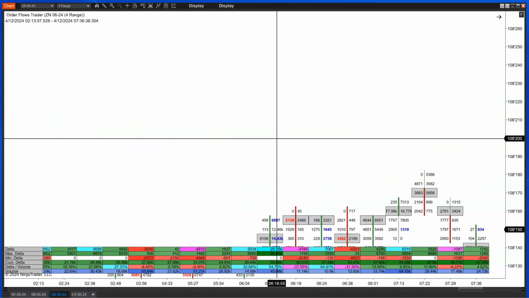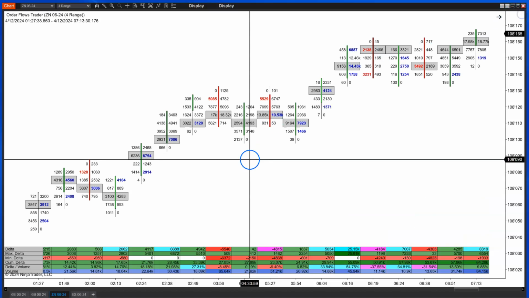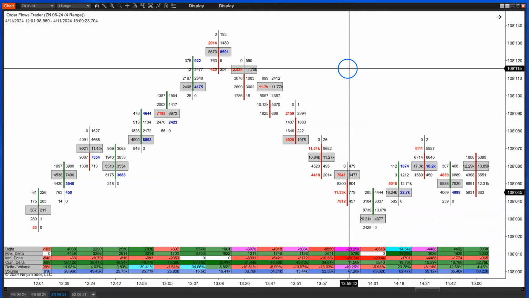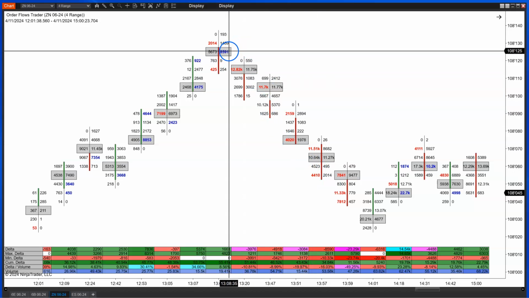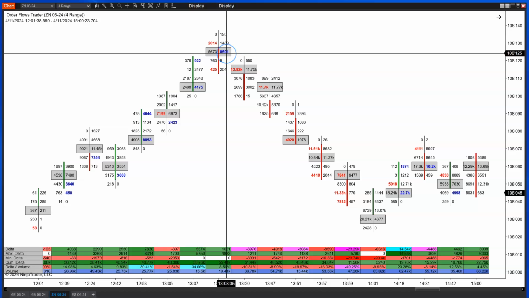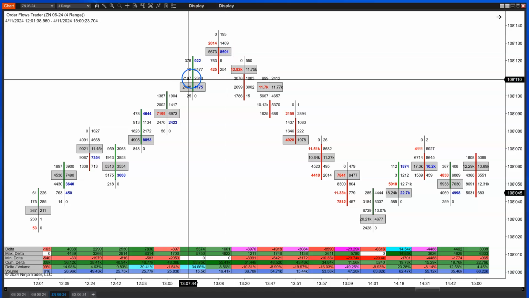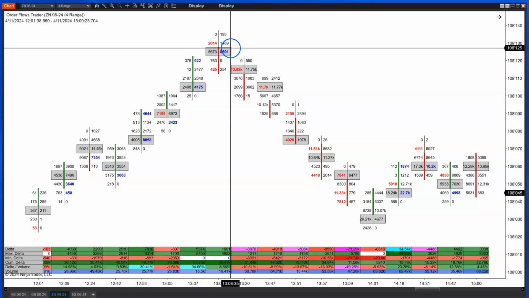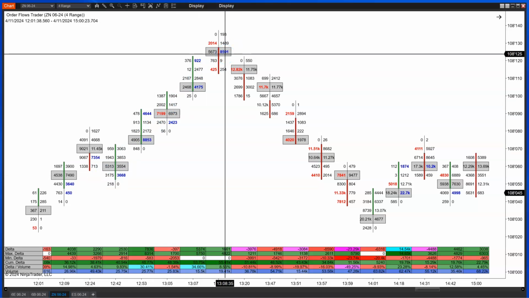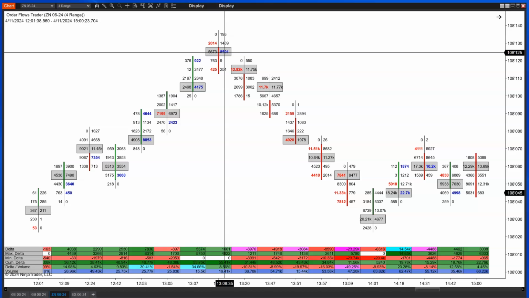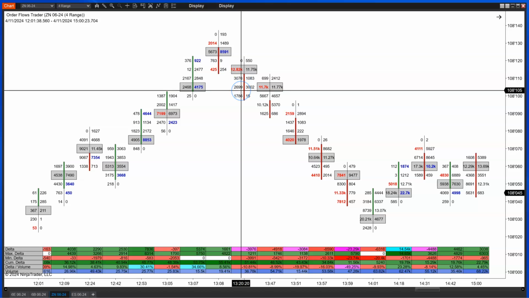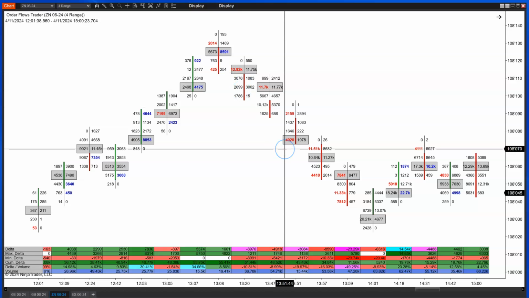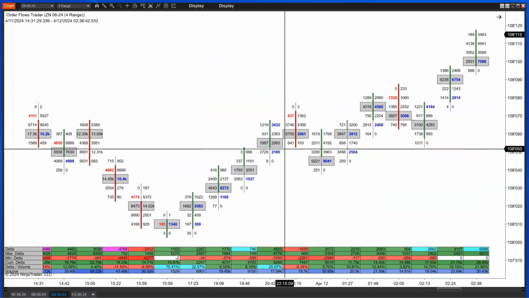Let's see if I can find one here really quick. There are a few in here actually on this move down. The most obvious one, in my opinion, is up here at 85.91. You've got strong buying coming in, but you've got absorption taking place here. You have this buying imbalance, and then you see aggressive selling taking place in this bar and even in the next bar as the market starts going down. So distribution and accumulation are the opposite sides of the spectrum.